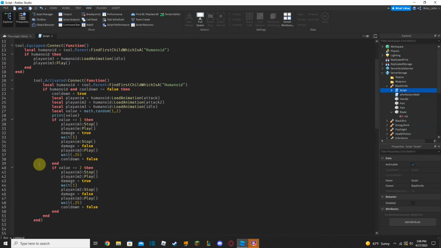I guess the last thing I would have to say is the print is probably one of the top tier important things, because if you don't have prints and you have errors, sometimes prints will help you determine what the error is. If you don't have the prints, it'll make it a lot harder to figure out what's going on. Let's say the value is 1 and it's only playing this one, because math.random randomly picks every time you click, right? So if it keeps playing 1, you're like, dude, I don't know why it keeps playing 1.